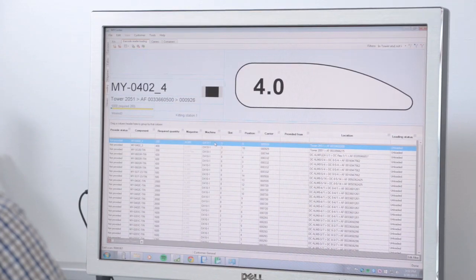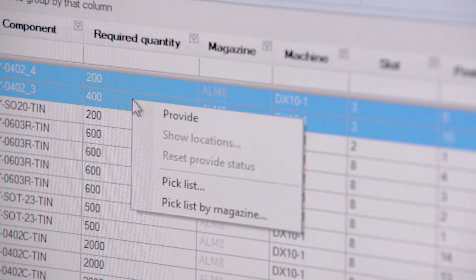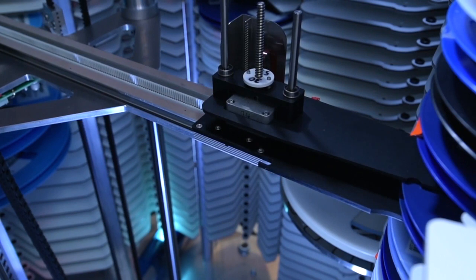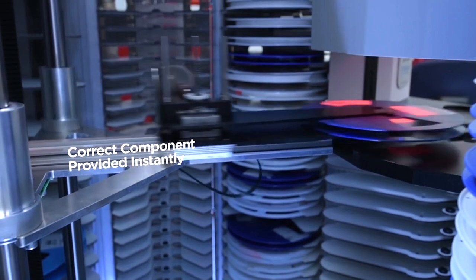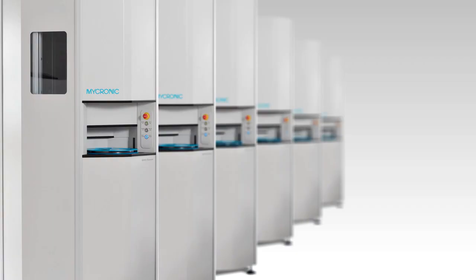Once the production planner is happy, he sends his plan to MyCenter. With one single click, you are provided with all the material you need for your next job. The SMD tower holds up to 658 SMD reels or up to 609 trays, all of them dispensed at your request in just a few seconds.